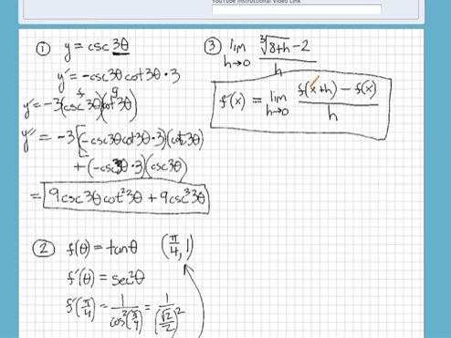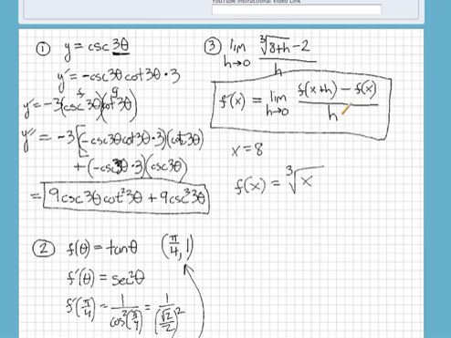Now, it's pretty obvious to tell that, see how you have an 8 plus h, and you have x plus h here. So that means they plugged in 8 for x. So x equals 8. And see how it's the cube root of, so that means they plugged in 8 plus h into this function. So that means f of x is the cube root of x. Because f of 8 plus h would now become, if you plugged in 8 plus h into the cube root function, cube root of 8 plus h, which is right here.